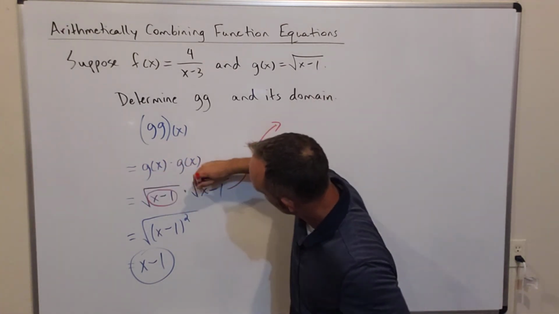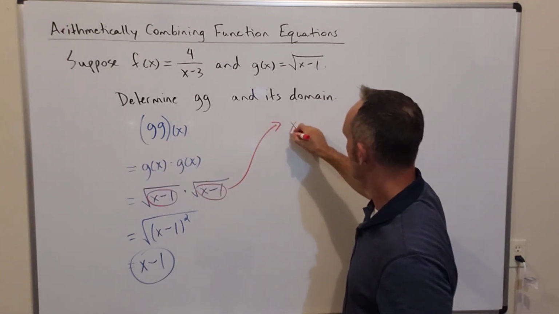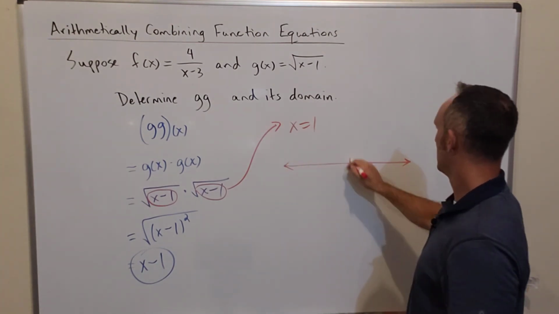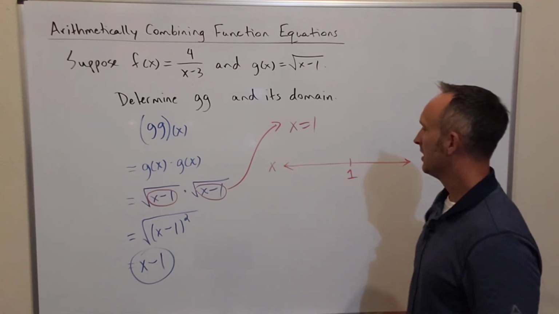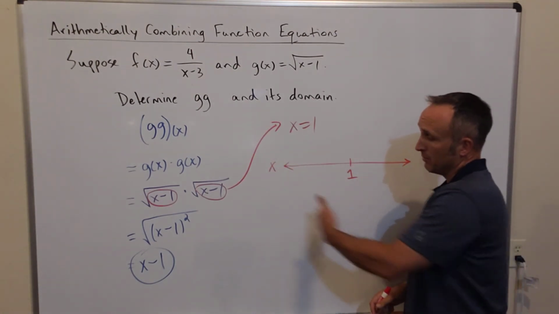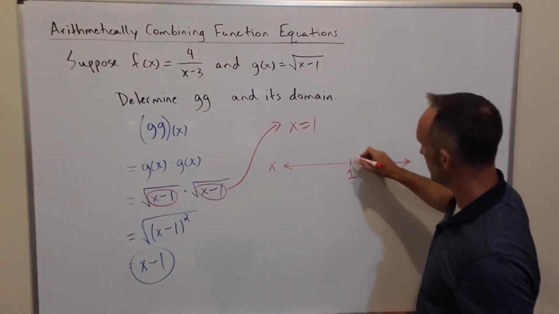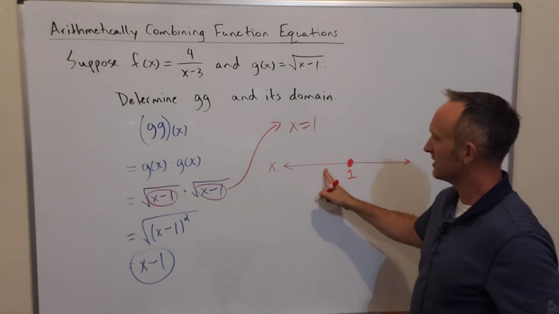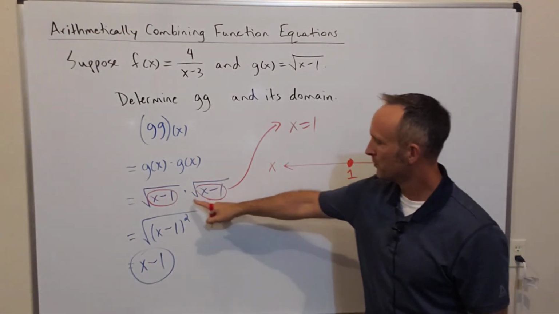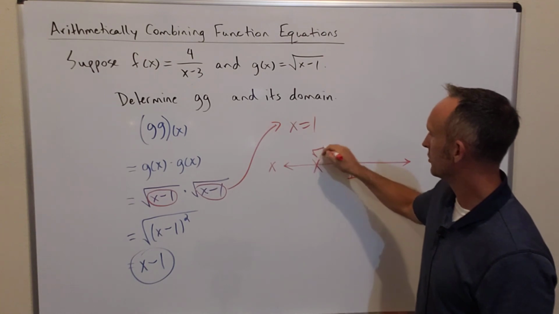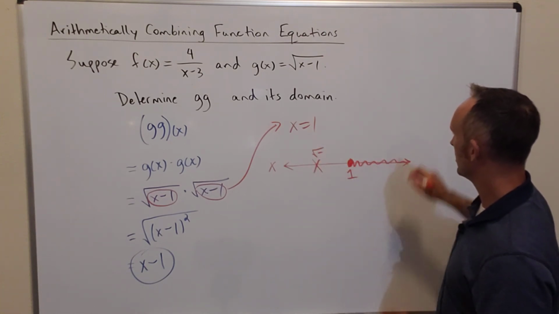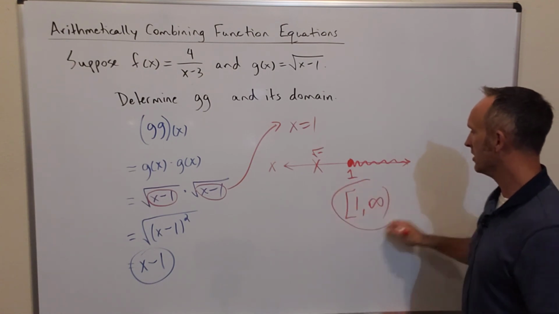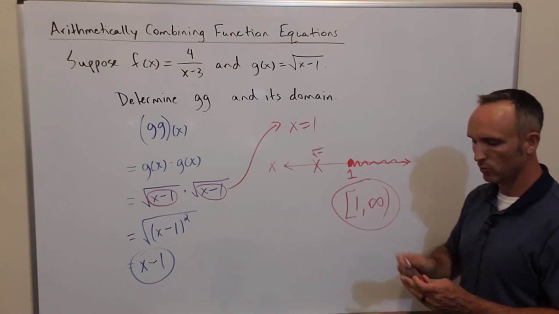And so of course, x minus 1 lives under a square root. So x equals 1 is our critical value. And we cut our number line there. And x can be 1 because if you plug it in, you get 0 and you can take the square root of 0 with no problem. That's just fine. But if you choose a number for x that's less than 1, as we've said many times before, you get a square root of a negative. So we throw that region out and everything over here gives us a positive under the square root, making our domain 1 to infinity, including the 1.